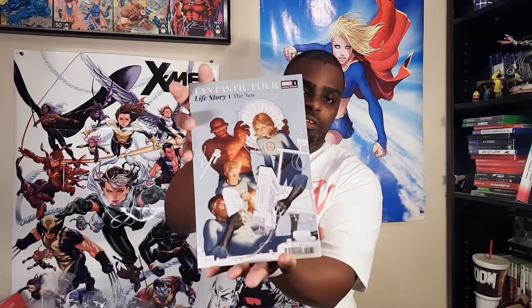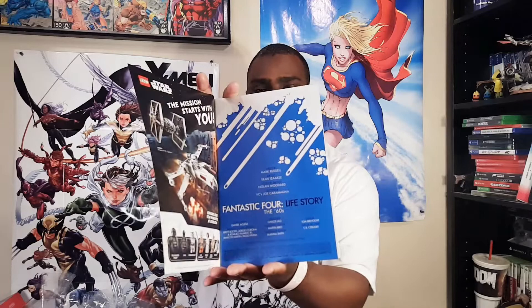Don't care about Conan at all. I think I did pick up Savage Avengers number one at a sale, just for the hell of it — figured, why the hell not? Oh, that's cool — we got Fantastic Four Life Story number one, The 60s. Looks like Paolo Rivera did this cover. So that's cool. I didn't read any of the Spider-Man Life Story stuff, but if I come across them I'll probably pick them up if I see them cheaper. I like that blue and white.